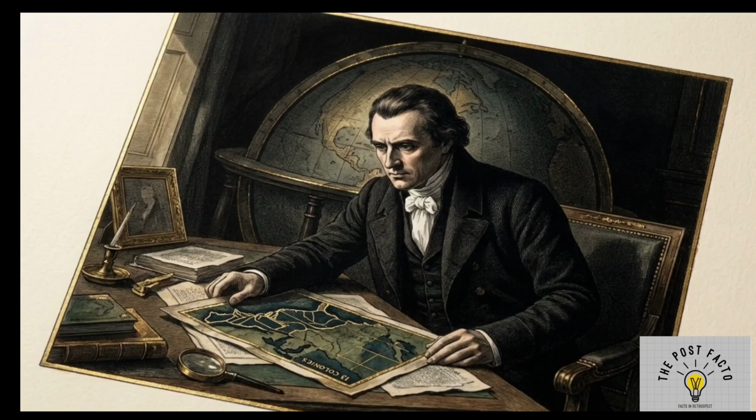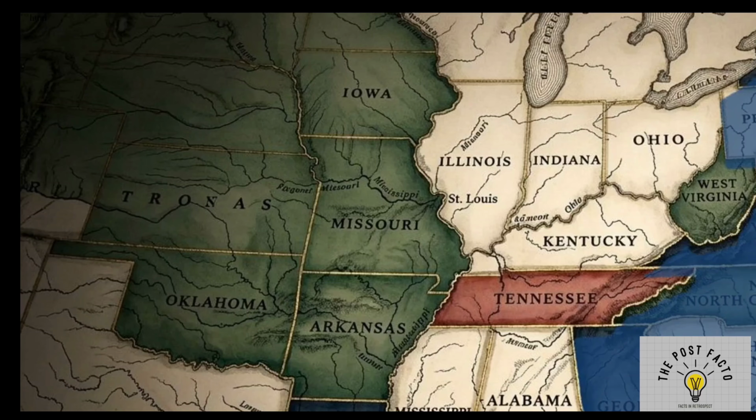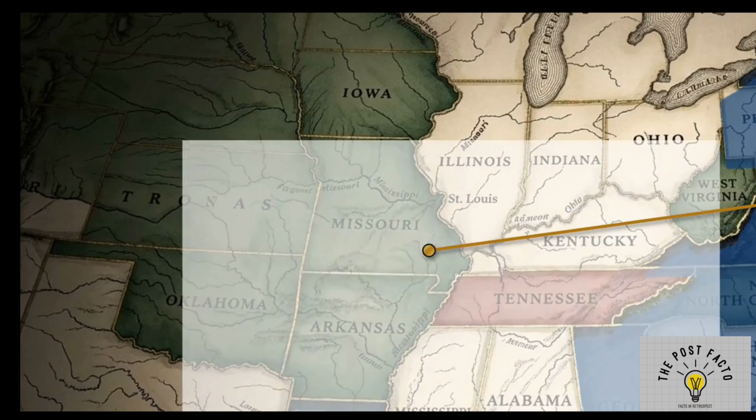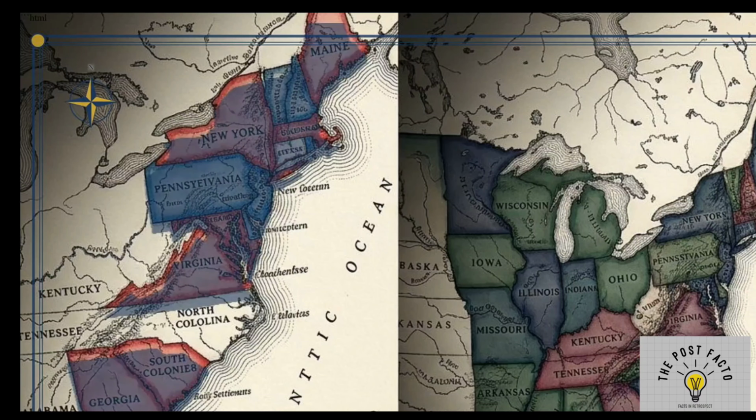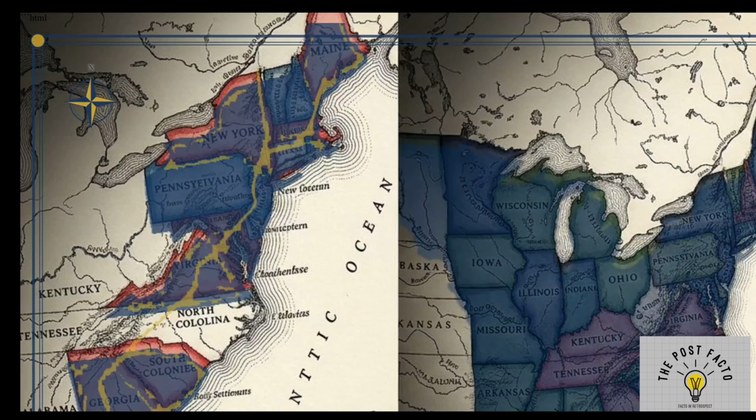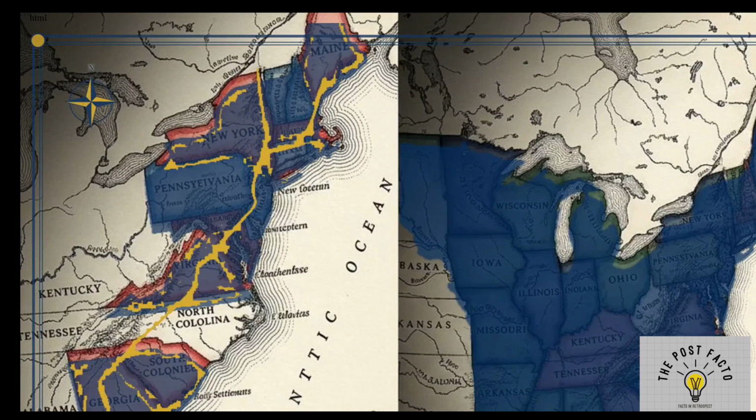A common reading of history assumes the early United States spent its first century looking inward, avoiding international politics. The reality is that American leaders were heavily engaged in foreign policy. They simply focused it entirely on their immediate neighborhood. They executed a two-pronged strategy to survive and expand. First, they pursued aggressive continental expansion to acquire territory and build economic mass. Second, they systematically forced European rivals out of the hemisphere entirely.